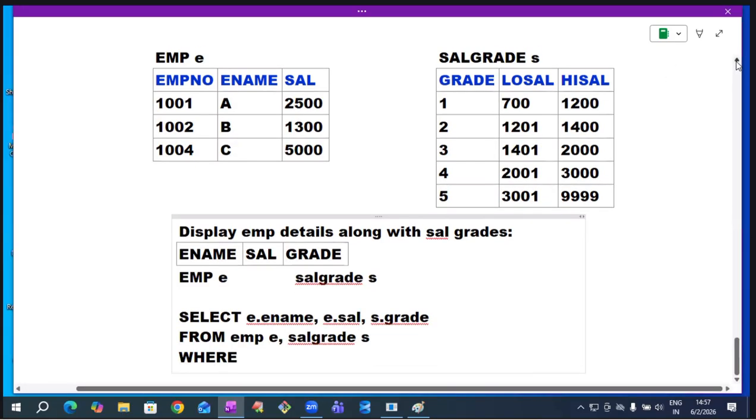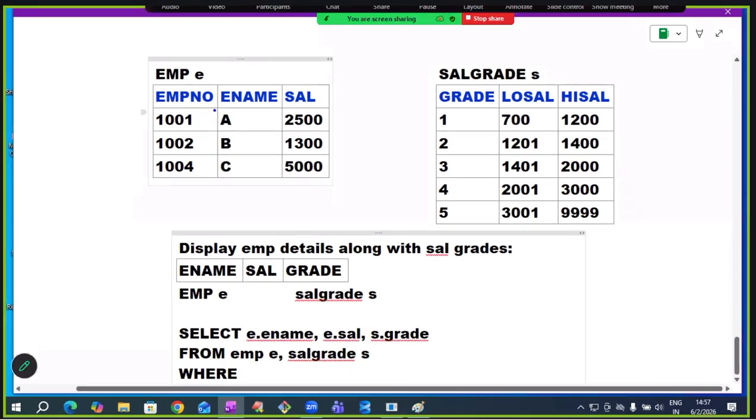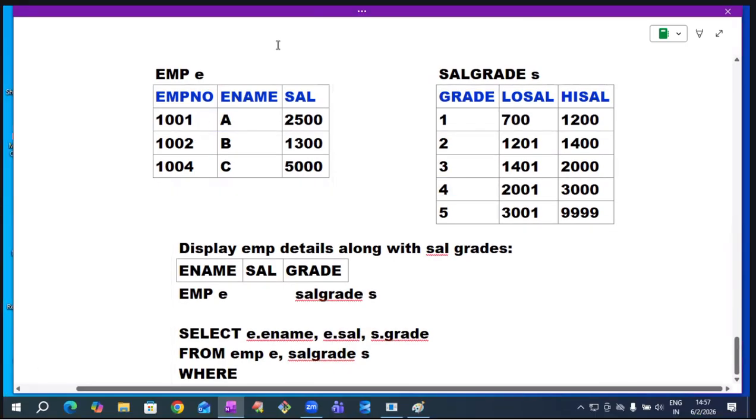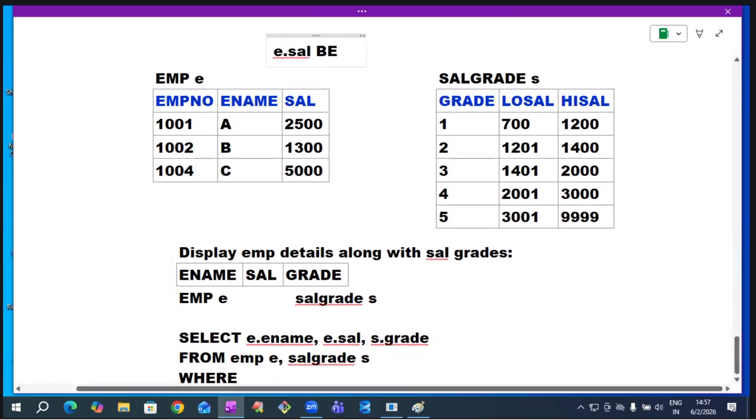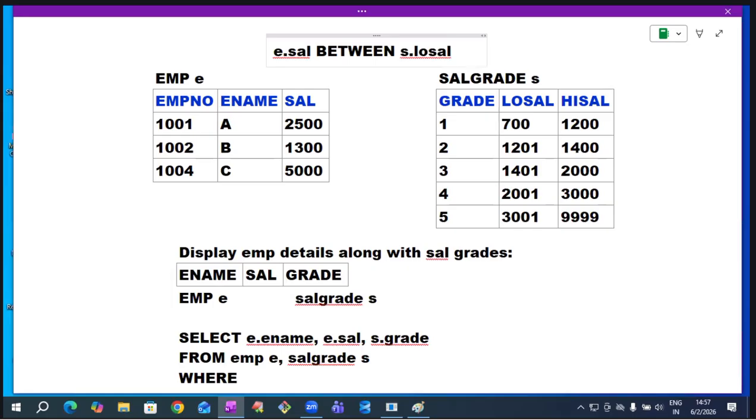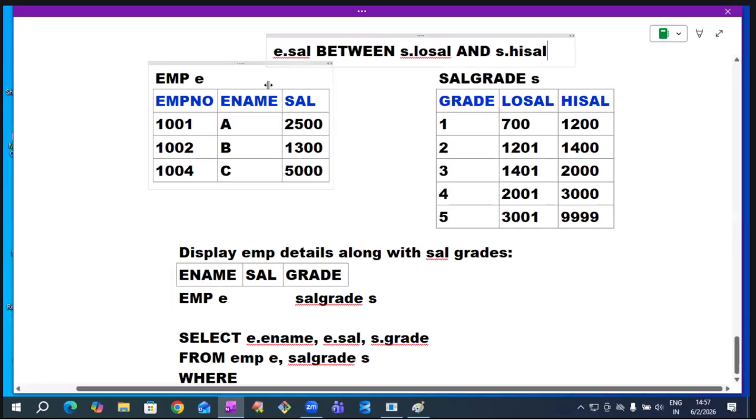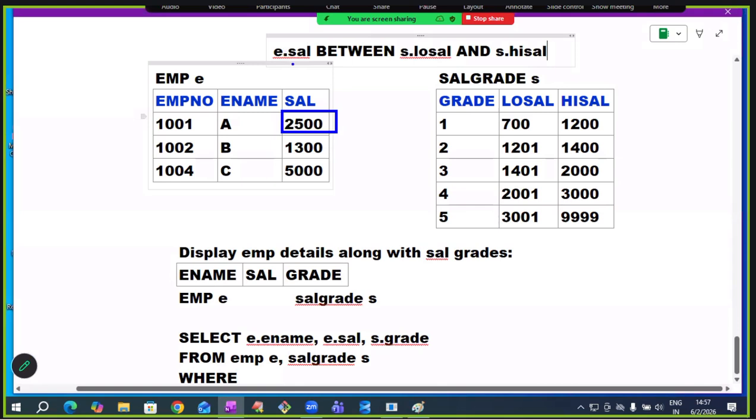What is the join condition here? Observe, just now I asked this question: what is the salary grade of A? You told 4. How did you tell? The employee salary falls between that low salary 2001 and high salary 3000. If the employee salary 2500 falls between the low salary and the high salary, join them.